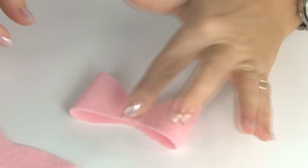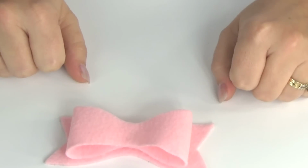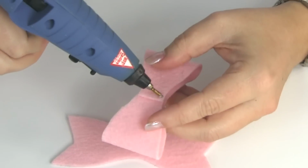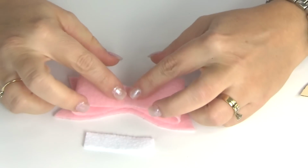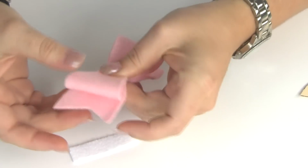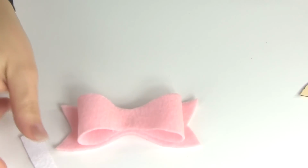Okay, so once you have that glued down, then you are going to glue your bow piece to your bottom piece, and it's going to go on like that. So I'm just going to put some glue. You want to glue your piece with the crease down so that your front piece is more flat. And we're just going to glue that right there. Hold that for a second. Just like that.